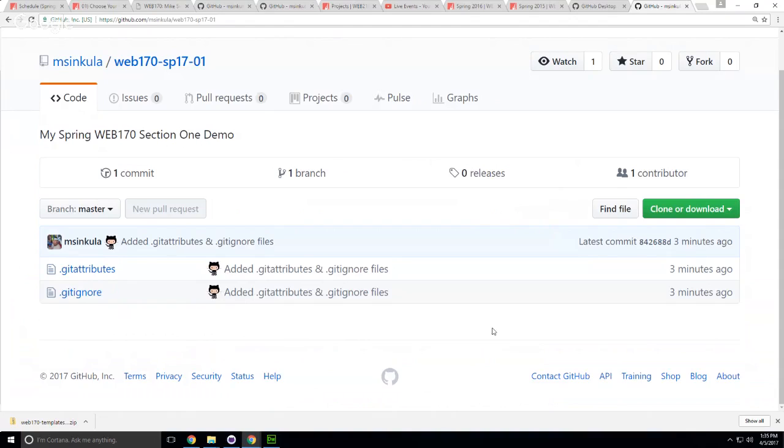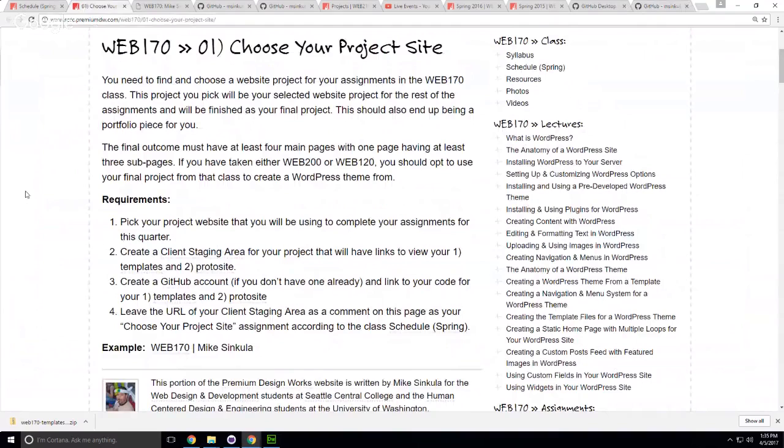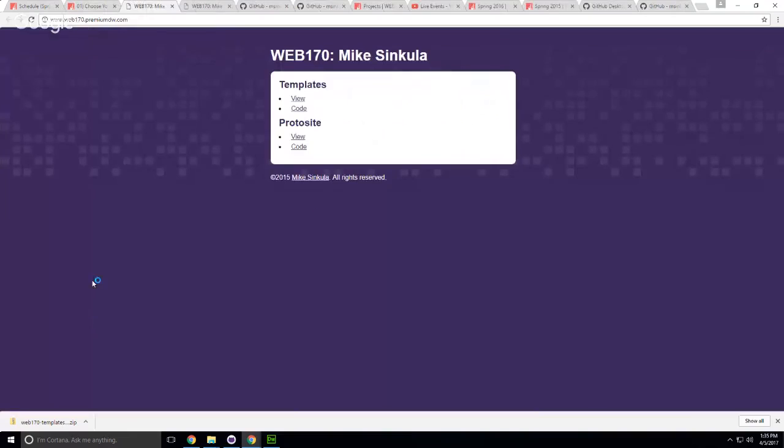Make sense, right? So then if I went back to your choose your project, create your client staging area like this, right? Then I should be able to, basically you don't have to follow templates, proto-site.